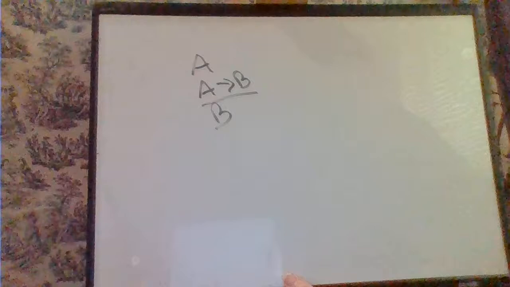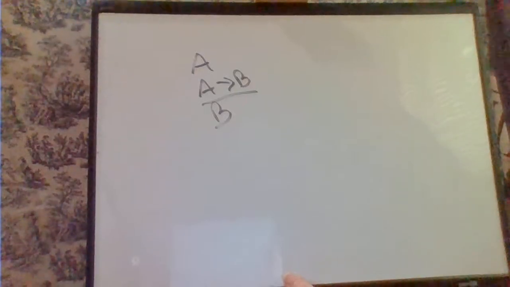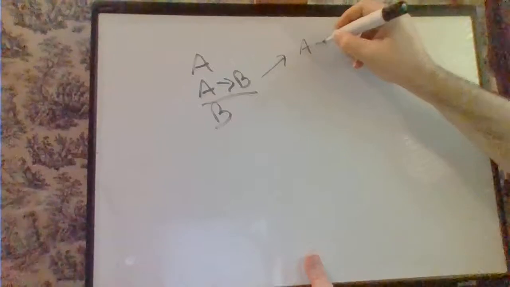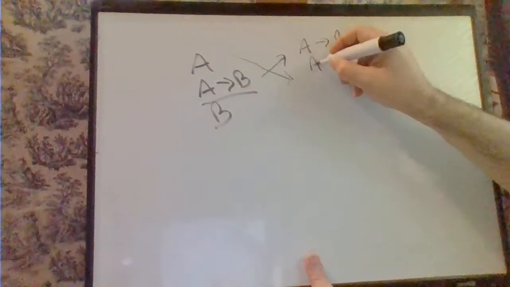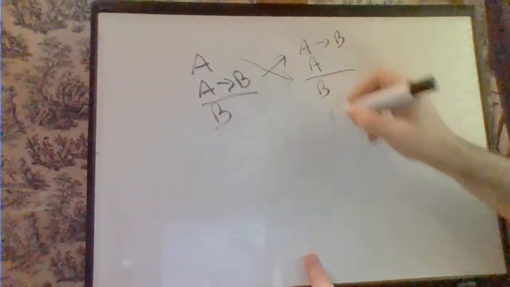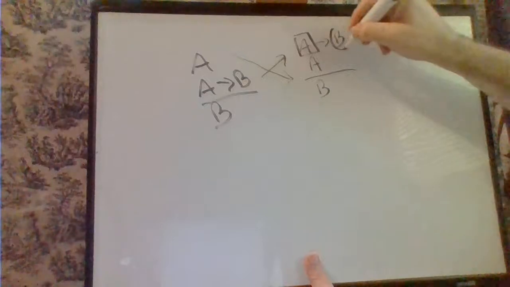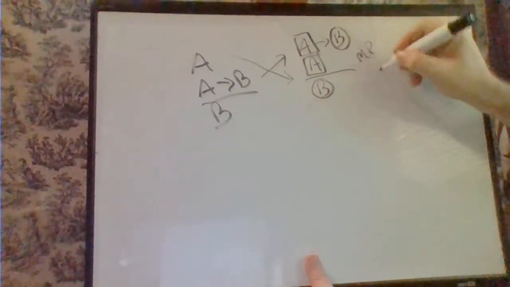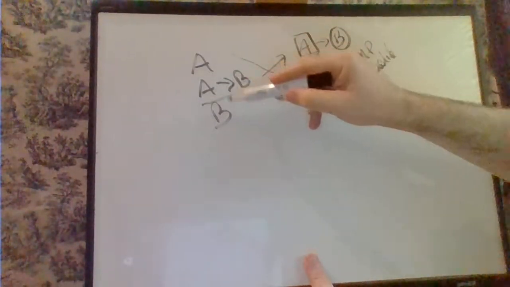Looking at that initially, it doesn't look like it matches one of those forms. But the order of the premises doesn't really matter. So if you switch these around, okay, then you should be able to fairly easily recognize this as a Modus Ponens valid form. So don't let them fool you by having it written in an odd way like that.